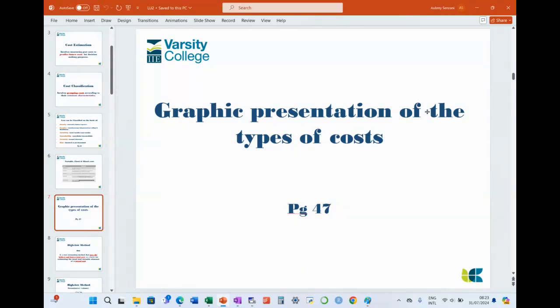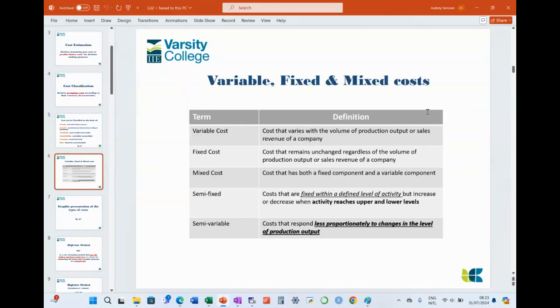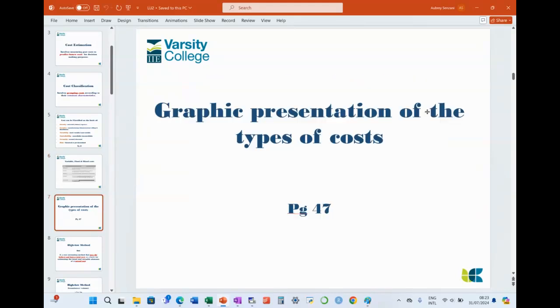So there you can see the different types of costs. There they're giving you also a key that shows you graphically the different costs that we just looked through here on the table, what they would look like from a graph perspective. Yeah, but I don't think they would just ask this. If they ask this, they would ask it in conjunction with other things.